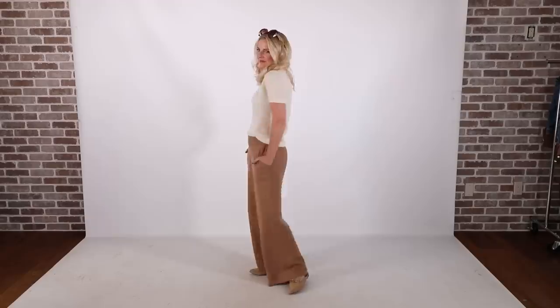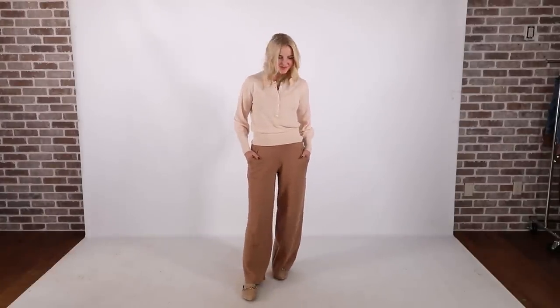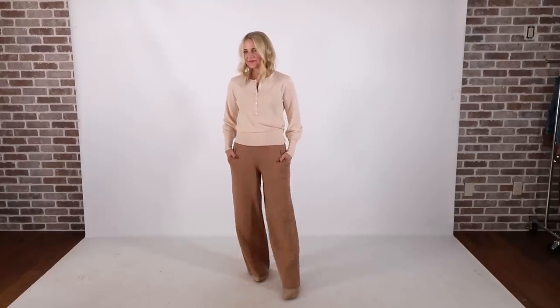When you have to pop outside the house, you want something that's super comfortable at home — you can lounge on the couch, curl up and take a nap — but then you can go out into public and feel like you're actually a human being and you look good. This outfit does that beautifully. Throw on your little slip-on loafers and you're good to go. Another option with these same pants is the same pair with this wonderful cashmere Henley in a really pretty blushy peach tone.